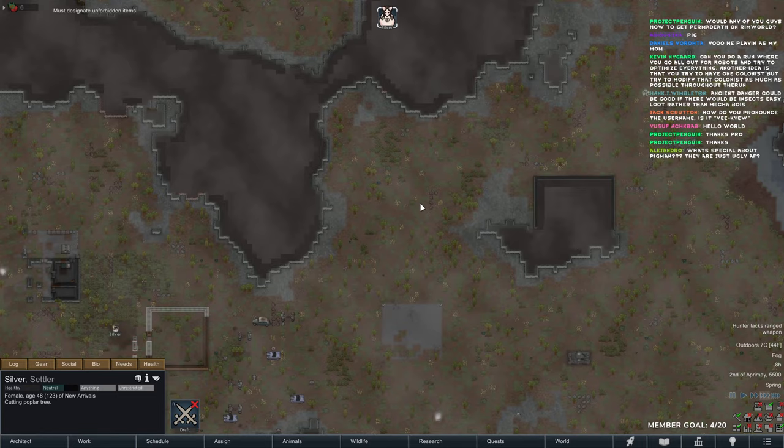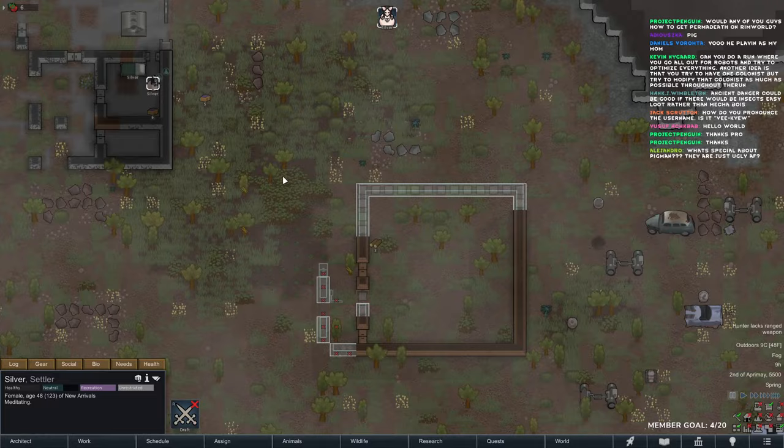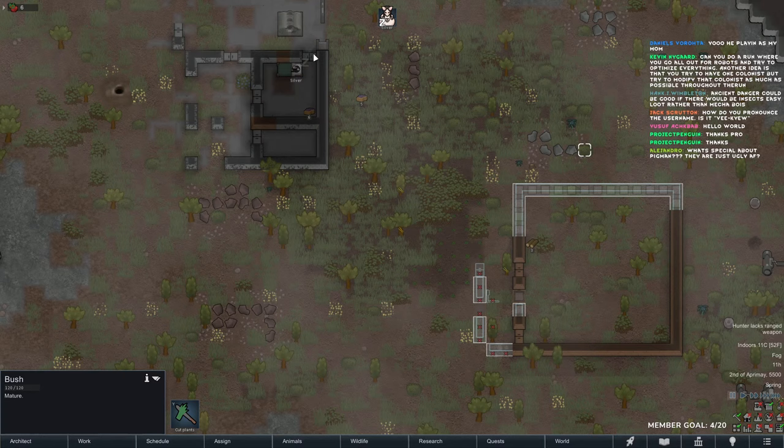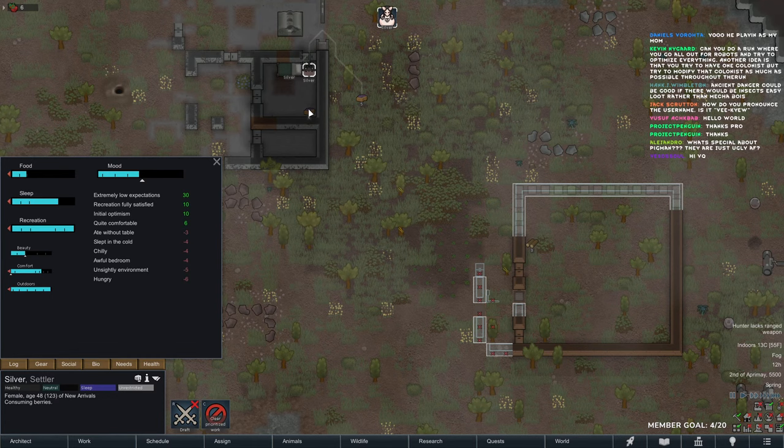Yeah, I mean, you can take it on if you have good defenses, but getting hypothermia. It's at 12 Celsius. We're a bit outside the range, but okay, we're doing good. Let's just work on the base.